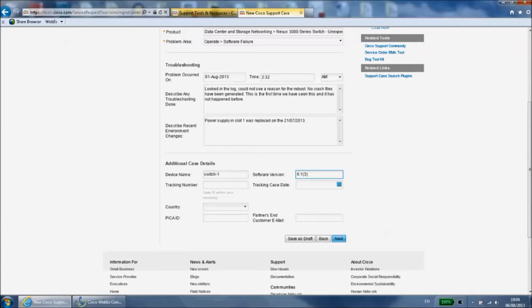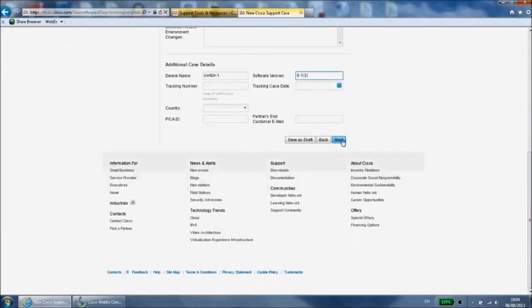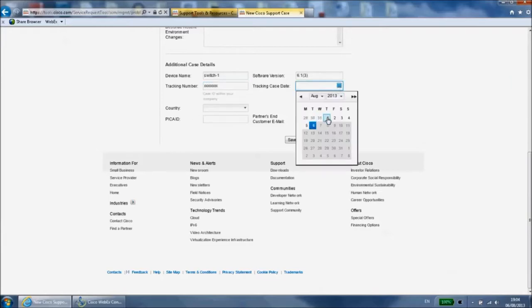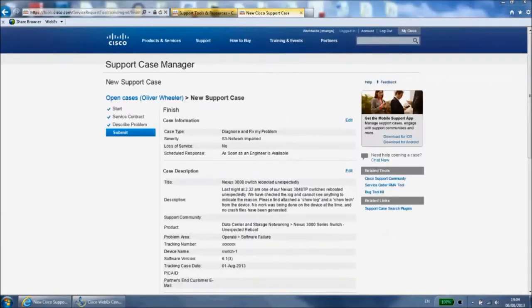All Cisco cases get assigned a service request number, which is used in all correspondence between yourself and Cisco. However, if you also have a separate number that you are using to track the issue internally in your business, then you can enter this here, along with the date your internal ticket was opened. This will allow the Cisco engineer to quote this number as well during their correspondence. This may help if any of your colleagues also get involved in the case.